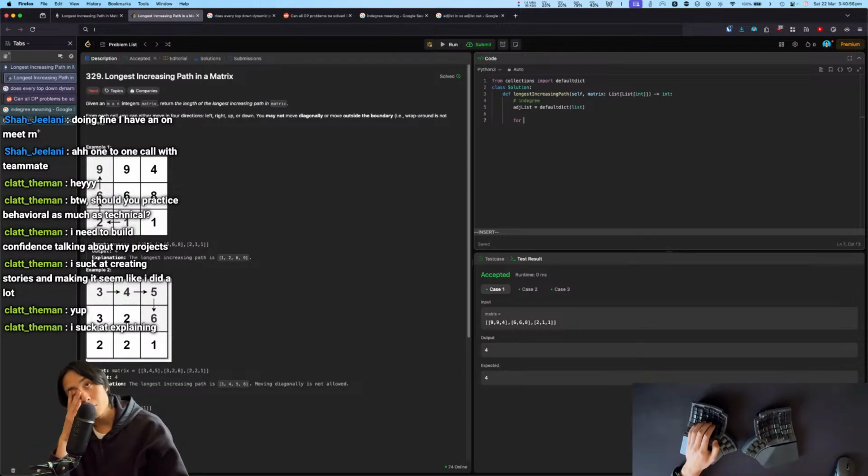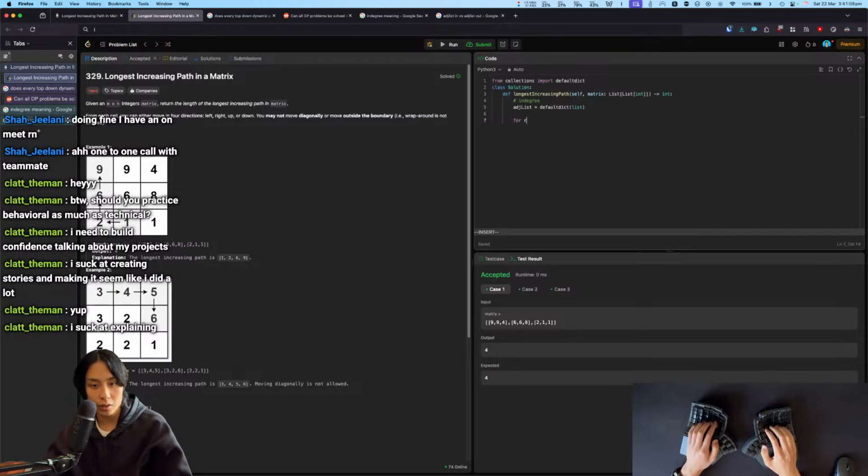Let's see. We need to check all four sides, don't we? Check all four sides and then add whatever that is to the list. For row in, so we need rows, linear matrix, cols, linear matrix, 0.